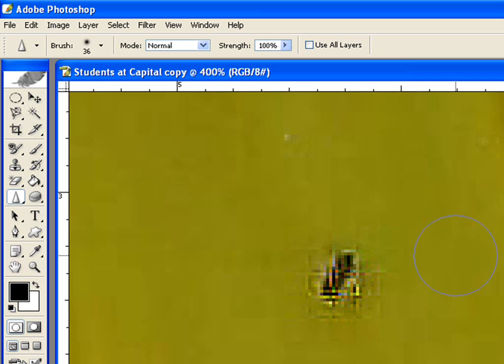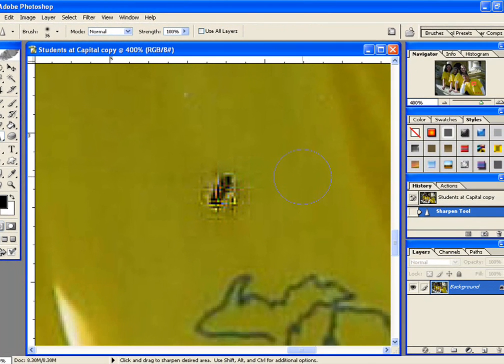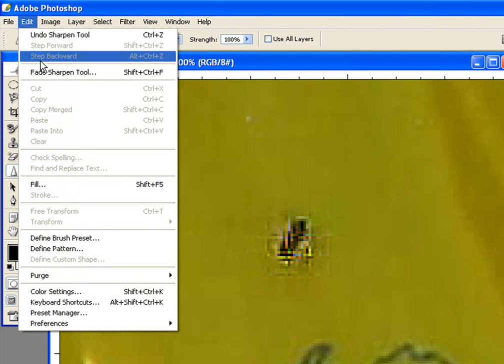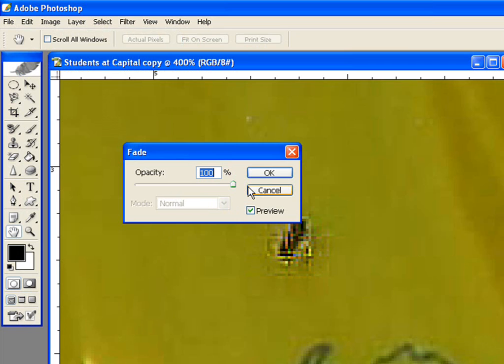The way the sharpen tool works is it's the actual opposite of the blur tool. It tries to improve the focus of the edges that are soft so that the image appears clearer, but then it gets to the point where it improves the focus so much that it's over focused. So again, I could say Edit, Fade, and this time I'd probably have to fade it to almost, what, let's try 10%. Okay, now let's try 20%.